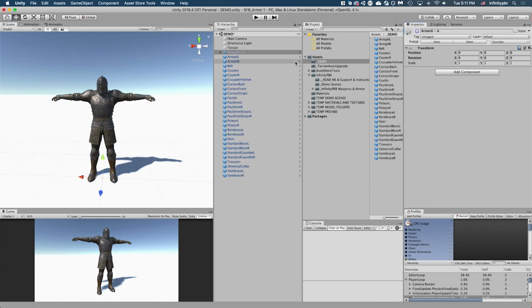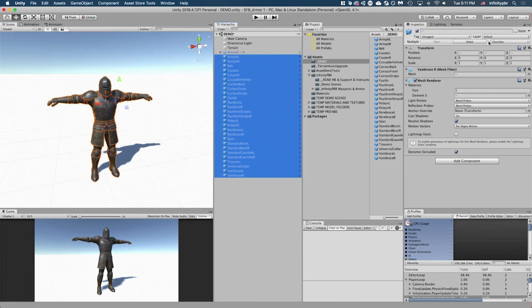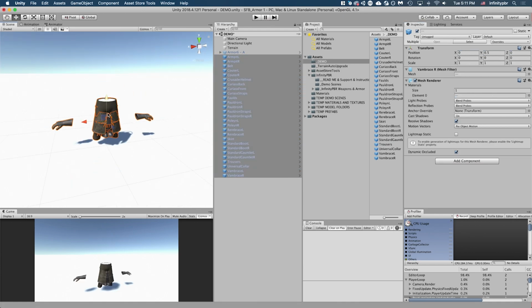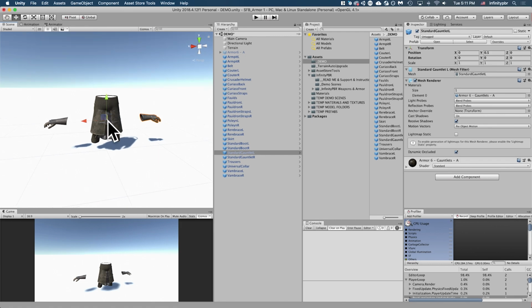So let's turn off that main one. And now they're all individual objects, which is cool, but we probably want them to be at 0, 0, 0. Even with that, there are some things that are still off. So the gauntlet here, it's at 0 on X and Y, but it's still off because its pivot is way over here. Of course, we want it to be there.